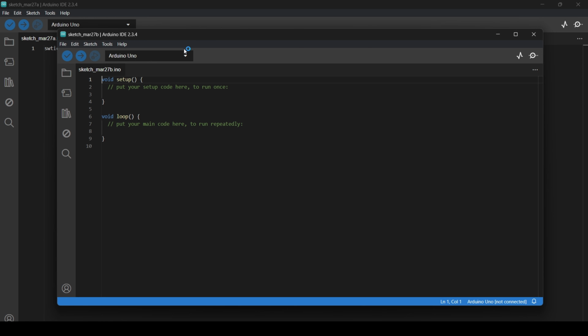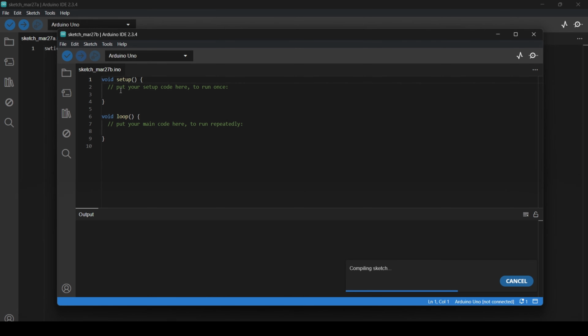One more thing. All these bits of text that are preceded by two forward slashes, and this text is usually in green, are comments, so they don't affect any of the actual code. They're just there as notes that you can leave and then come back and review afterwards. So feel free to delete them or to add more and write whatever you like. These are just for you, and they will not be translated into binary, and they will not affect any of your code. Let's upload this code by clicking the Upload button.